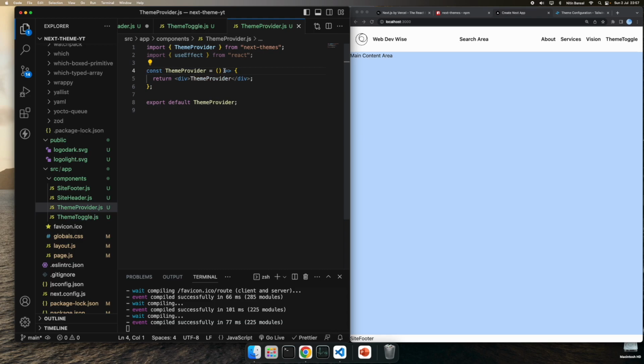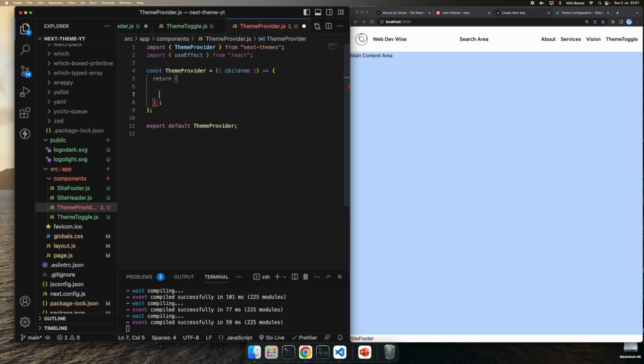And then what we are going to do, we are going to pass this entire application as props to it. What we are going to do, we are going to provide the theme provider.